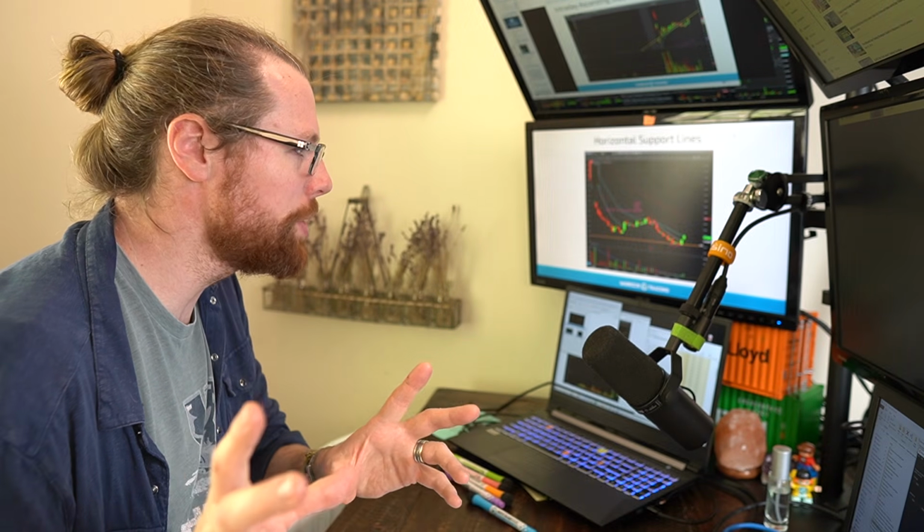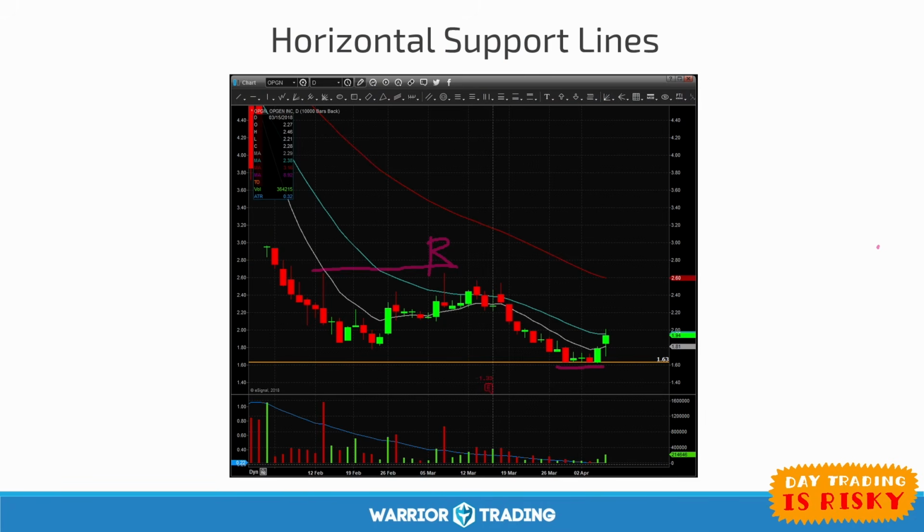You always have to ask yourself, is this a trend line that likely thousands of other traders have drawn? And if it is, it's probably going to be well respected. If it's a little bit more obscure or a very short time frame, it may not be as well respected. So this is a very simple horizontal support line, and what we want to look at now are the combination of ascending and descending support and resistance trend lines.